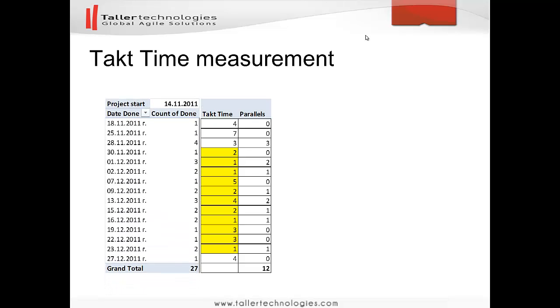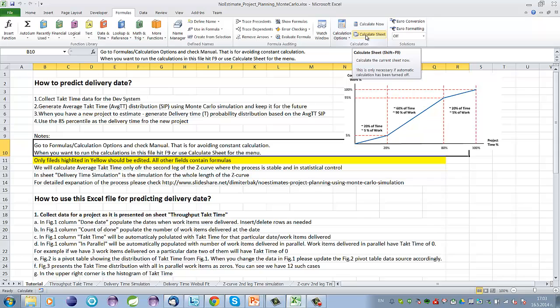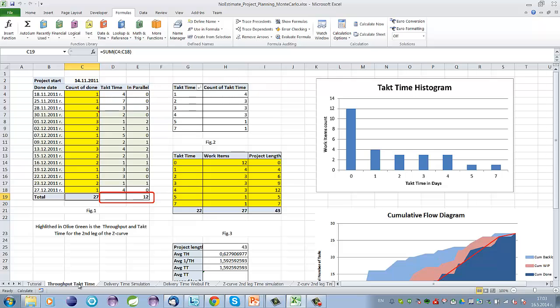Let's go to the Excel. Collection of the takt time data is presented on the sheet throughput takt time. In figure 1, in the column done date, the dates when the work items were delivered were populated.